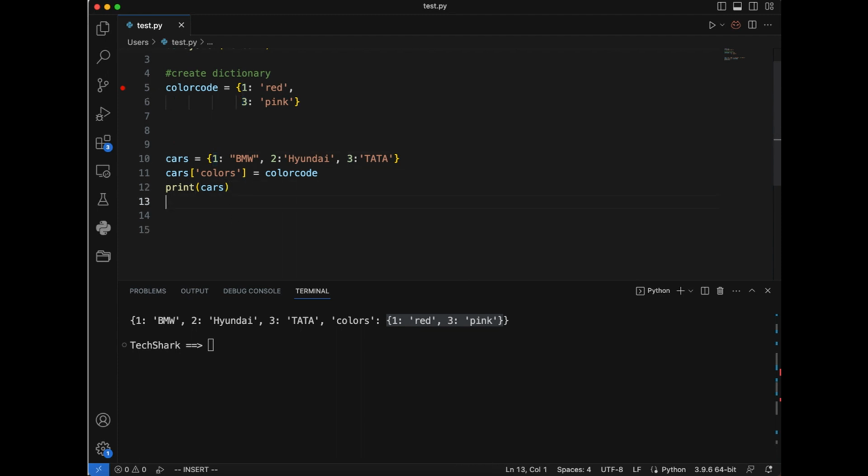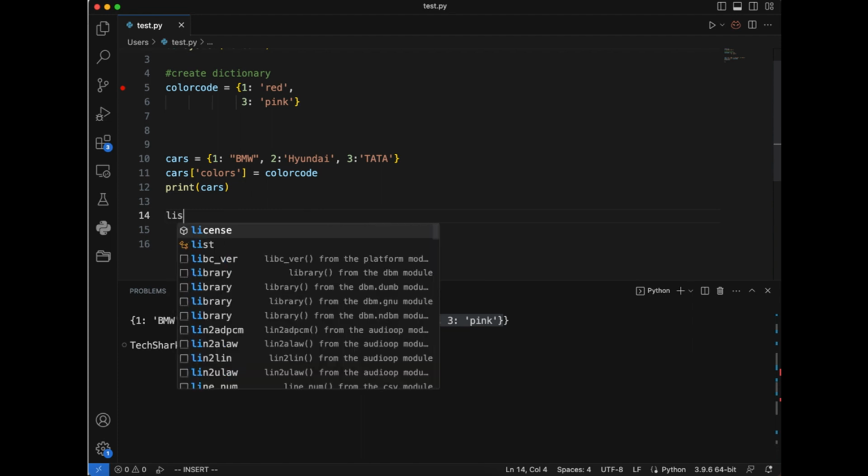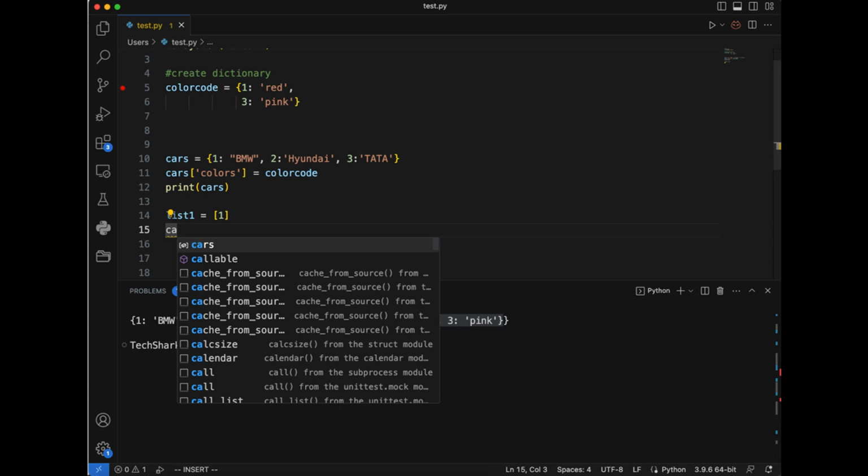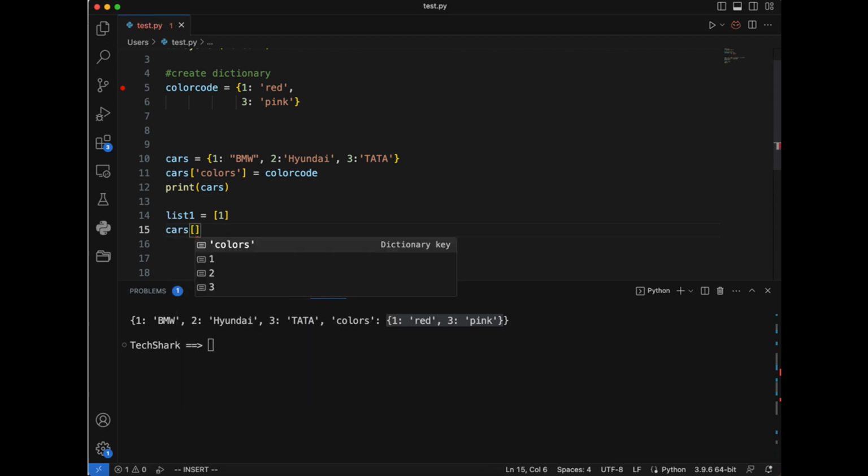Let's say now I create one list object with some value, for example 1, and then I want to use this list object as a key for the dictionary. I will use the same example for dictionary cars and use this list as a key, and assign its value to some random value, let's say TechShark as a string.